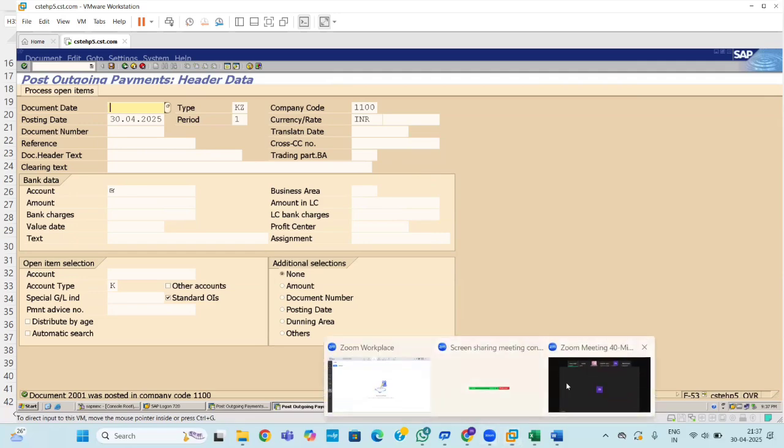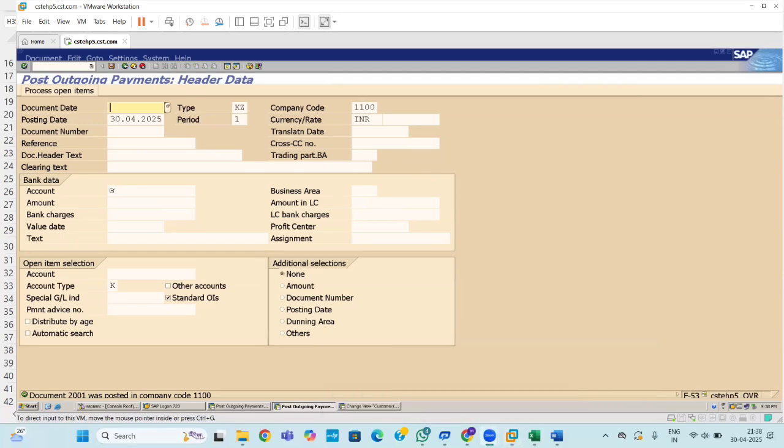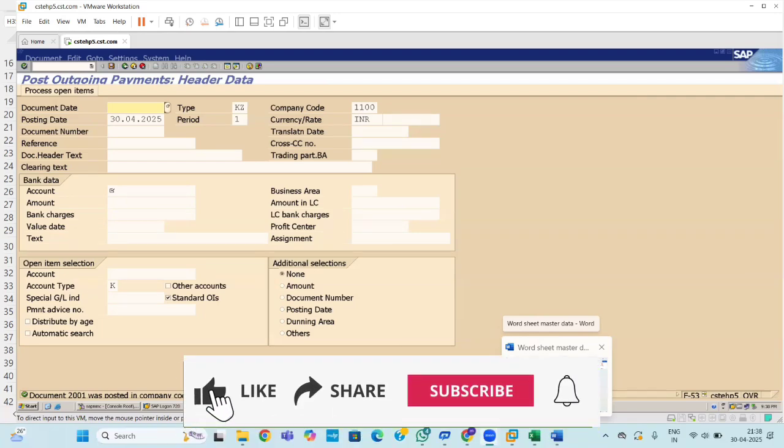Clear, everyone? Yes, sir. These are different errors. While I'm trying to explain, some errors even I am not aware of, so I need to take Google and research on that. Then it will be clear. My request from your side: whatever issue you face, immediately note it down in your book, so that it will help you for future reference.